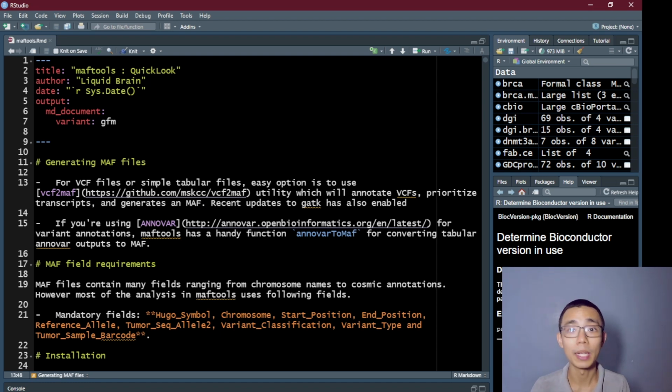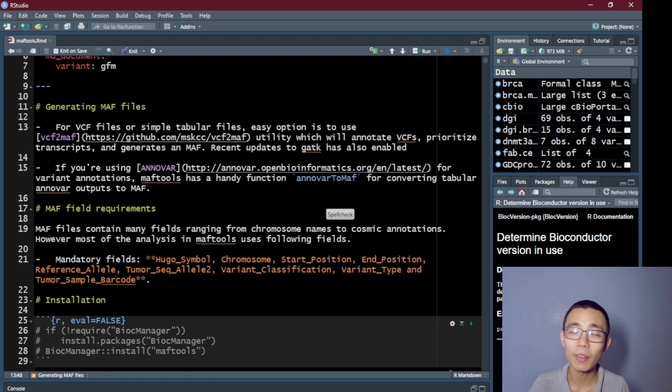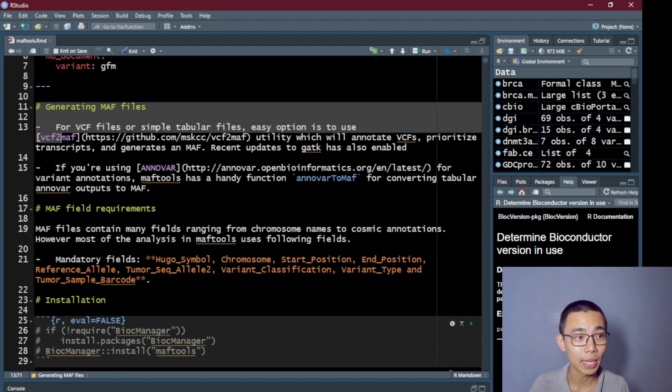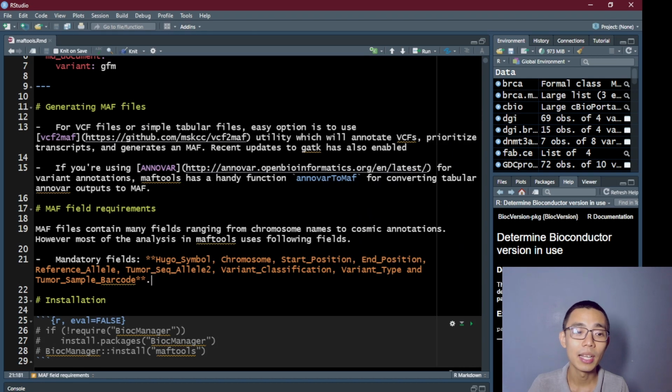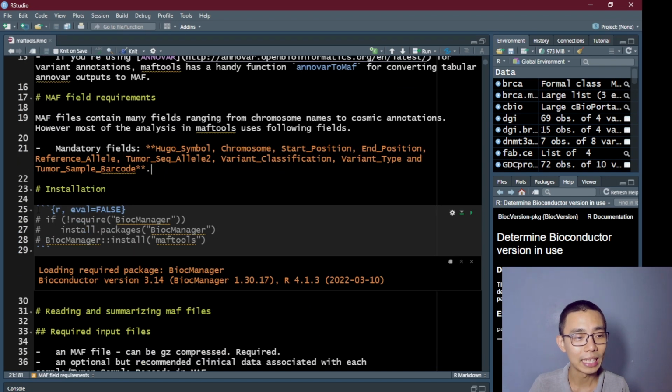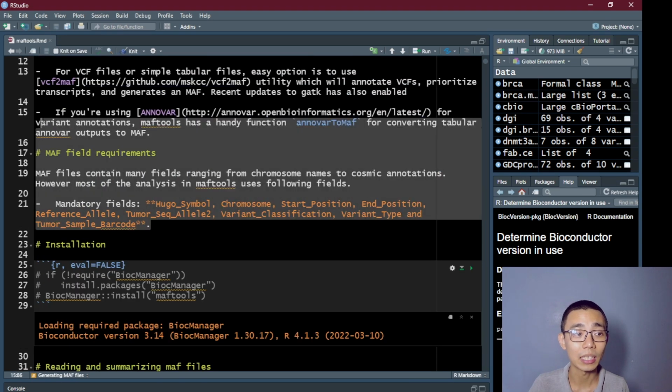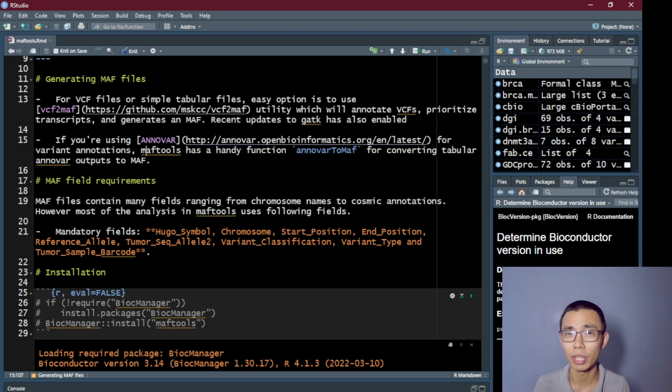When you're done, you can open it in RStudio and it should look somewhat like that. If you get very confused, it's because this is a markdown format. Markdown format has two sections. Just remember that everything outside of the shaded area is non-executable, while everything inside the shaded area is executable. So this is the R script, and everything else up there is just text for you to understand what it's trying to say.